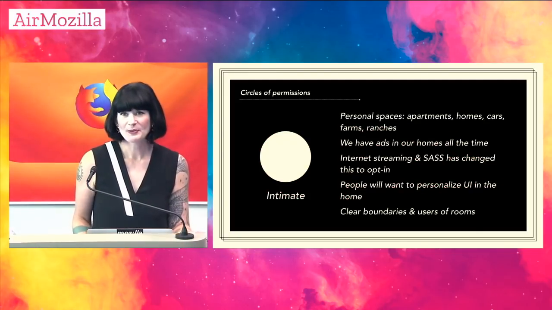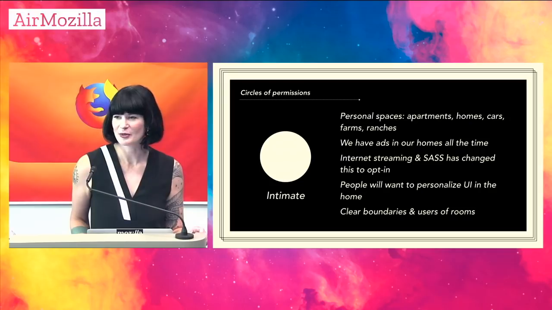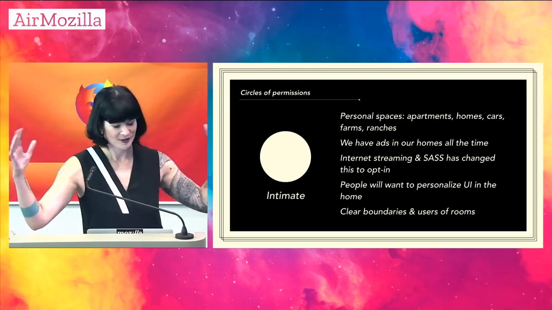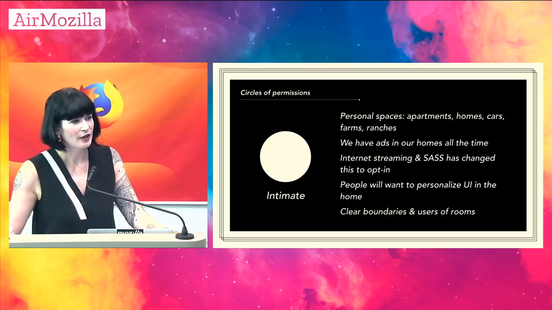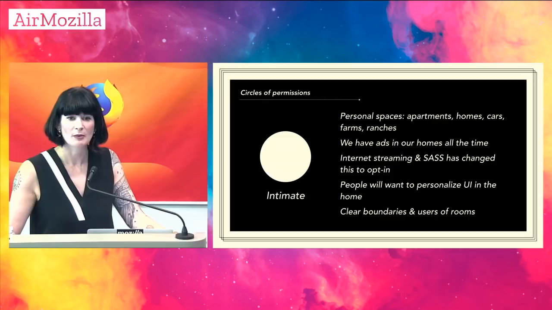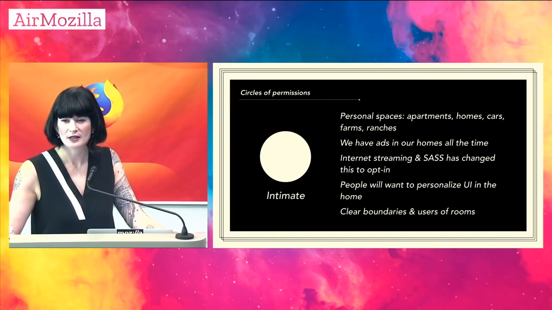Okay. Personal spaces: the apartments, homes, your car, your farms, your ranches. I was just in Nebraska going home for my class reunion and going by just wide, huge parcels of land that are all privately owned. I forget about that living in the city. So right now we have ads in our home all the time. And I would actually argue we live in a time where we have fewer ads than ever before. And certainly they're a lot more controlled, right? Back in the day, if I was listening to the radio in the 1930s, there would be ads playing and I couldn't do anything about it except turn down the volume. Now I can skip most of the ads that I do see on YouTube after 5 seconds.